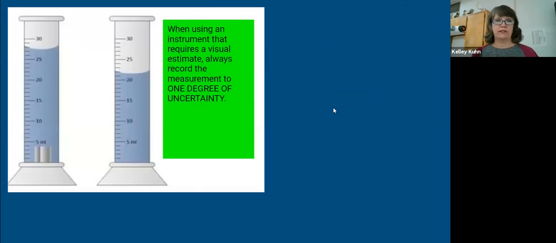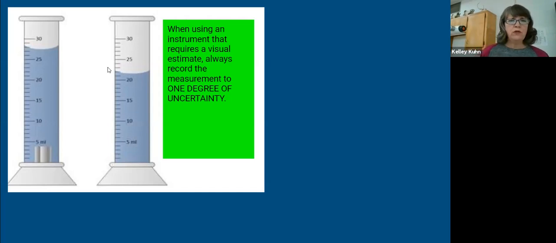Let me give you a real-world example. In this image, you can see two graduated cylinders. The first one is just water, and then the second one has a metal cylinder in it, a piece of metal. So if you look at this first one, you can see that this curve of water is right here. We call that curve a meniscus. Water does that because it's attracted to each other. The oxygens of one water molecule are attracted to the hydrogens of another. It's kind of the attraction between positive and negative.